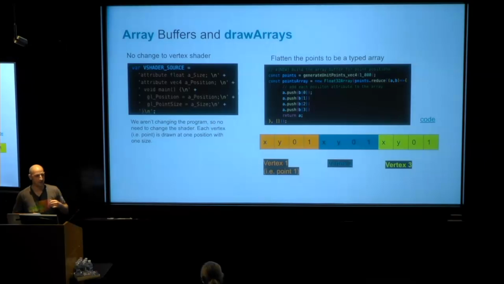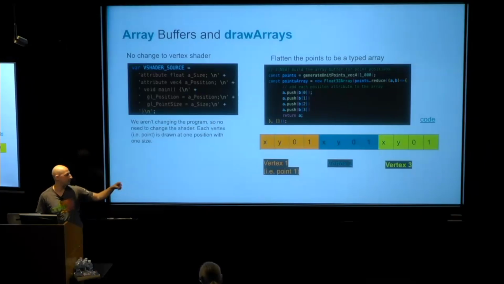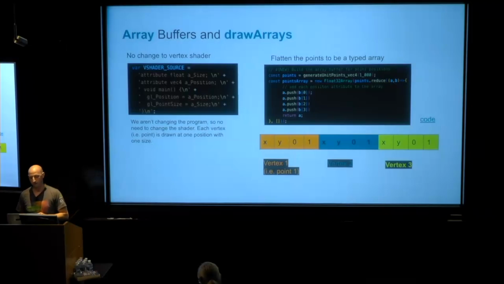The way you can think of the structure is, here's what I have as a schema: 3 points. I want to draw 3 points here. The first 4 elements are the coordinates for the first point. There's an x value, a y value, 0 for the z, and 1 for the homogeneous coordinate. And I can do that for all 3 of the vertices that I want to use. So this represents one contiguous block of memory in JavaScript.